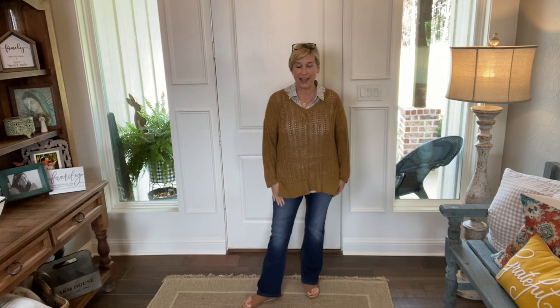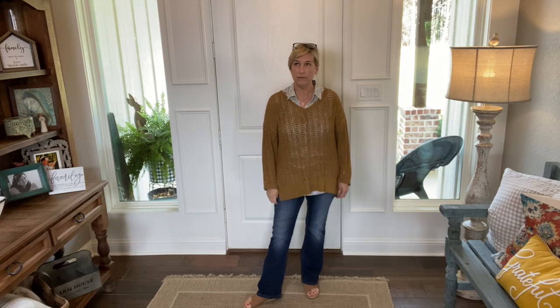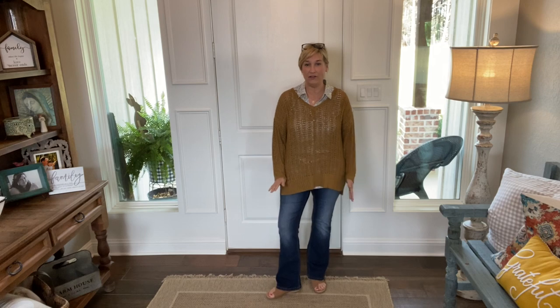Good morning, it's Monday! I dug deep in my closet and found these Can Can jeans from Stitch Fix — boot cut. I have on my DSW sandals, and this is my latest JB Style purchase, a sweater with a really open weave, perfect for spring. This little sleeveless floral button-up blouse I got at Marshall's goes perfectly with the sweater — I didn't even plan that when I bought the sweater.